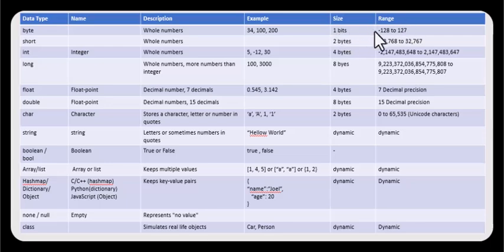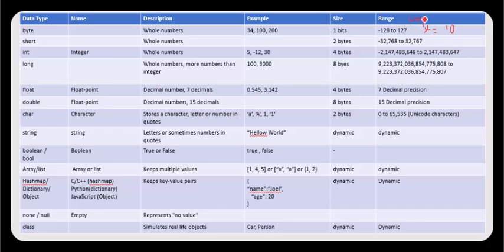And then it has a range of -128 to positive 127. So what does that range mean, and why do we even need it? This range means that if I need to create a data type byte, any number that falls in between -128 to 127, 0, 1, 2, 3, 4, 5, -128 itself, positive 127 itself, I can store it in a data type called byte. So I can say x is equal to 10, and this will be a byte here.